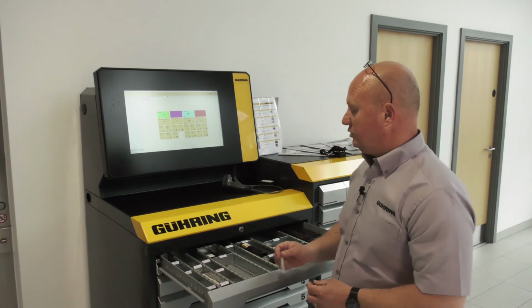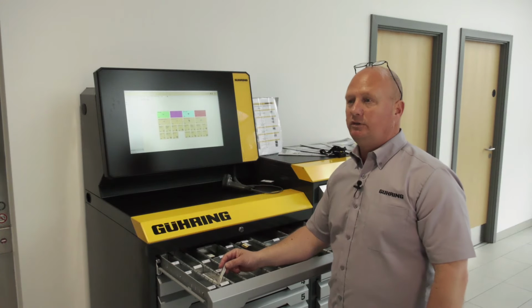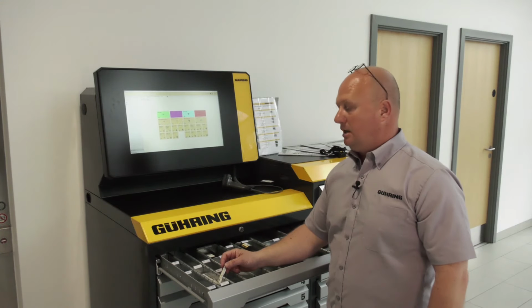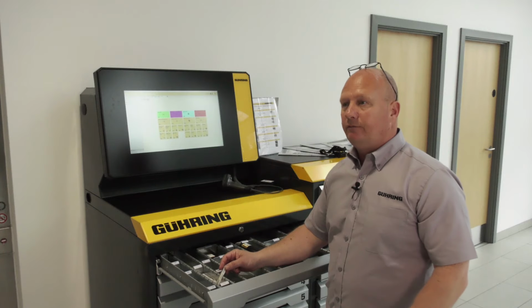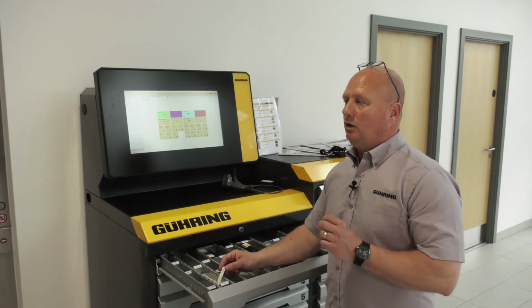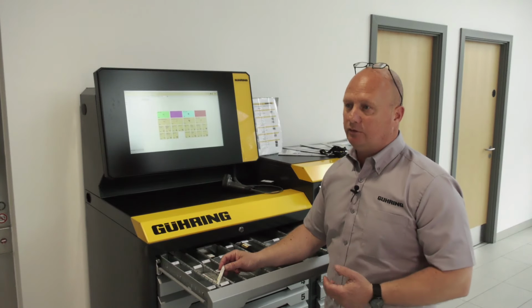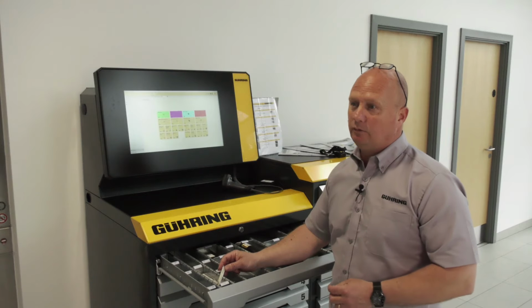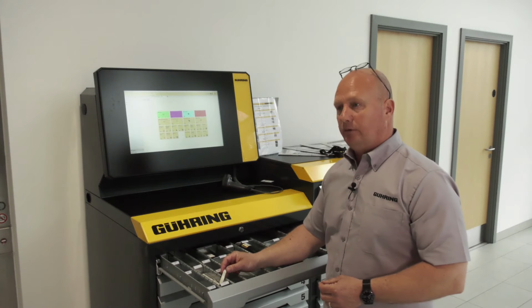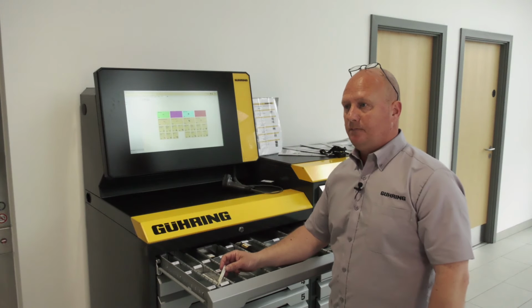So you've mentioned you write your own software. Tell us a little more. Yeah, the software is programmed in Germany by specialised programmers. We've got a team of IT consultants as well. Basically, we like to have feedback from the customers, so if there's something on the software that they want adjusted, we will write it. We'll get good ideas back from the customers as well, so we can make it flexible for them. That's what we rely on, feedback from the customers, so we can move the software forward and grow with it.